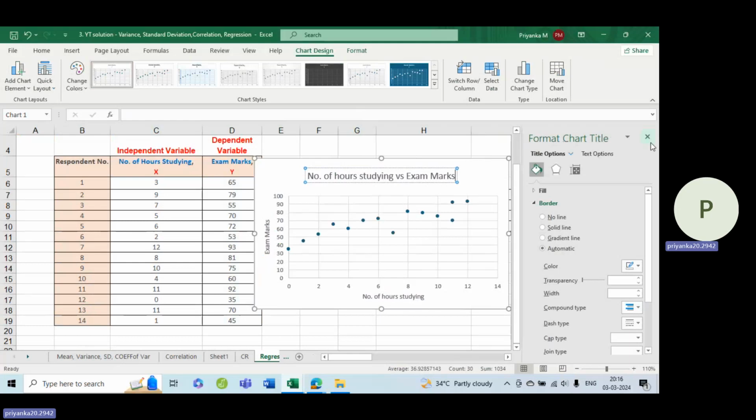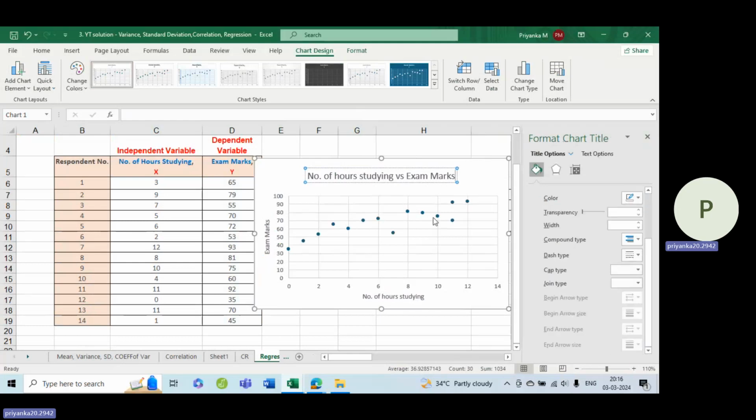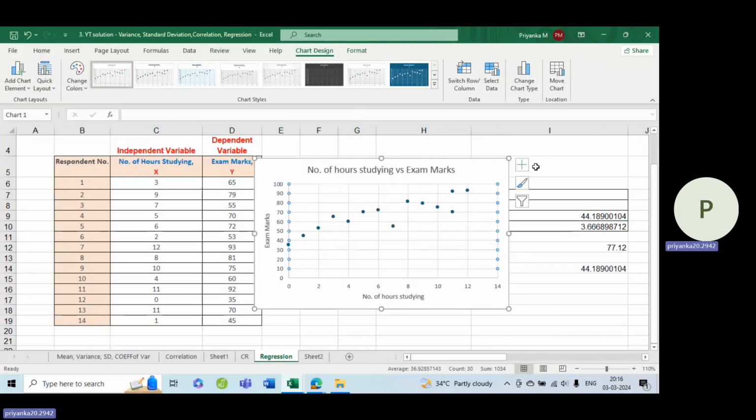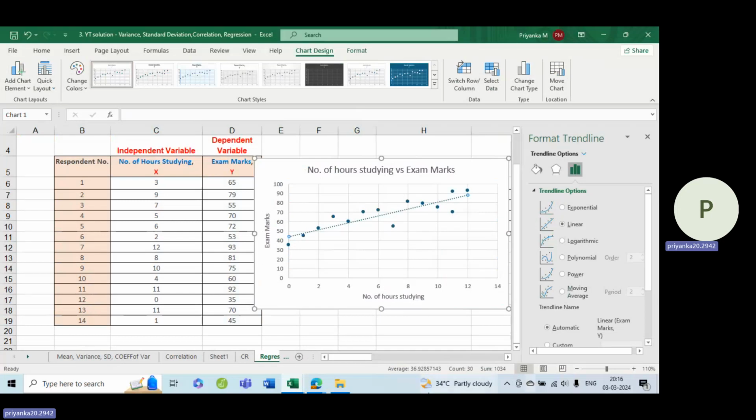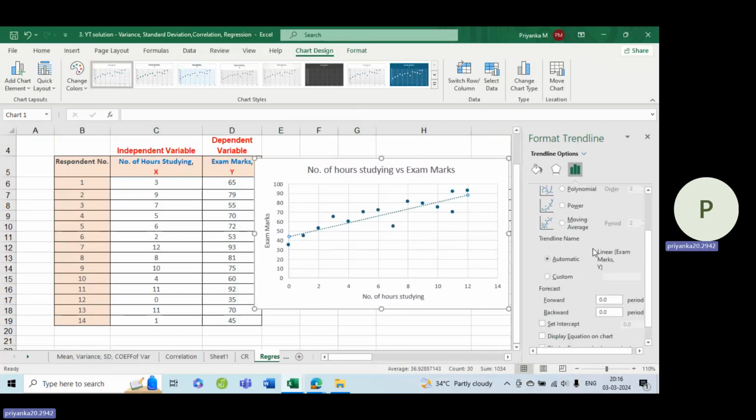Okay, now in the same chart, if I wanted a trend line, one more concept is here. Just click it, select the plus, then just give trend line. Select it here, then select this option. You'll have an arrow mark, just give more options. Then you can select linear here, a linear line.